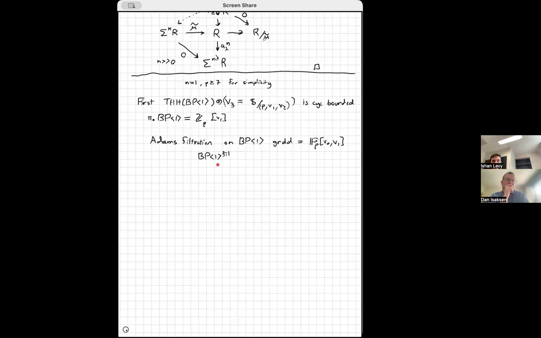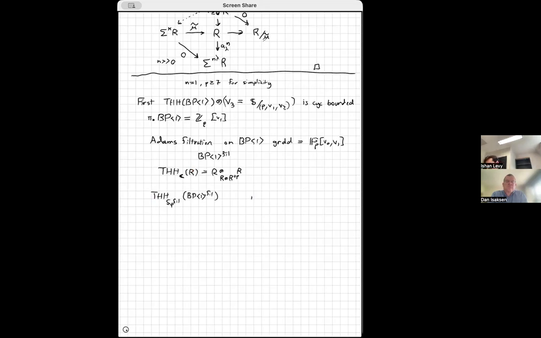So now how can we use this filtration to understand THH? Well, what was THH? THH was just R tensored over R tensor R op of R. But that definition makes sense in any symmetric monoidal category with enough colimits. So you can make sense of THH in some category C of some object R as just the same formula, R tensor over R tensor R op of R. That makes sense for any category C and algebra R. So we can now make sense of THH in filtered spectra of BP1 with its filtration.